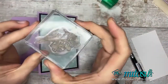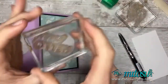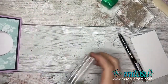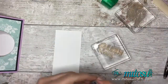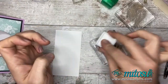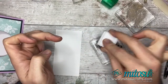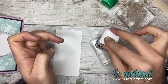So the stamp I'm using is this bird, okay? And the other ones which I'm going to be using is the friendly hello and the hope you have the best birthday. So what you'd want to do on your scrap piece of card, you'd want to stamp your hello friend. Okay, so just ink this up. This is a lovely set. Just make sure you've got the ink distributed nicely over everything so you get a nice solid image.